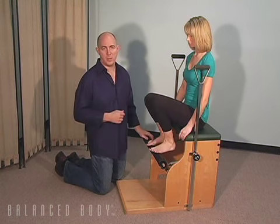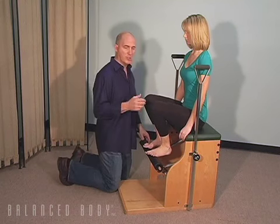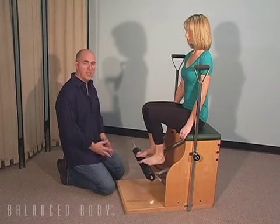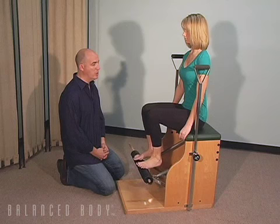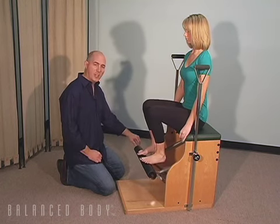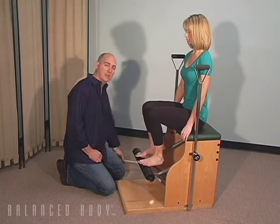So let's take a look at one of the most basic Pilates exercises, seated on the chair. I'm going to ask Jamie just to start off with some gentle leg presses and pushing down. I have the stick in place right now, and just asking her to move through that range of motion, keeping the ankle in a neutral position. I'm going to do a little sneaky trick and just pull this dowel out, which makes the pedals independent of each other.